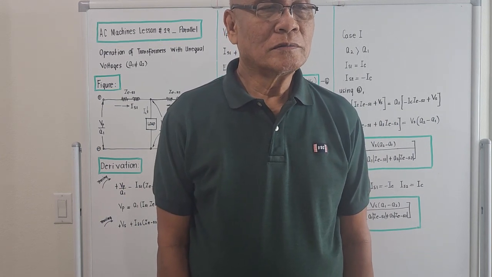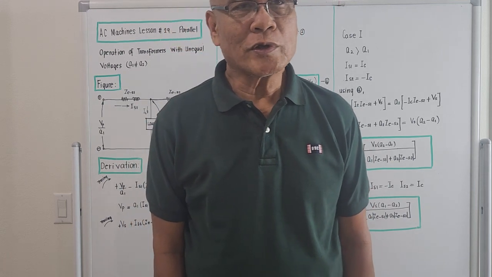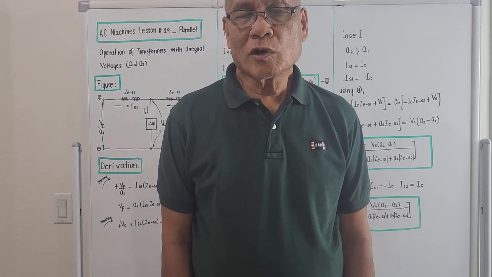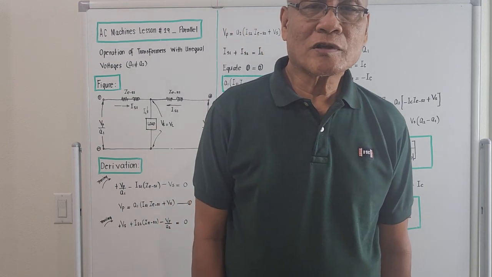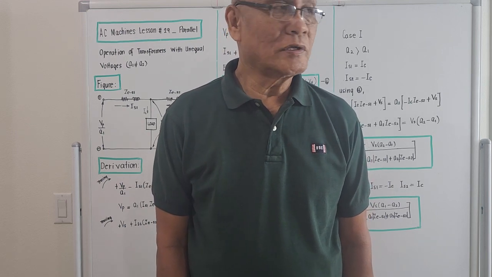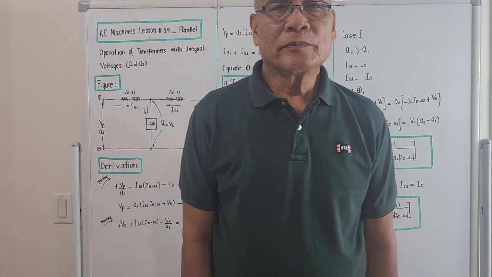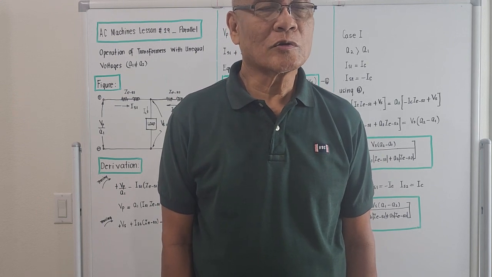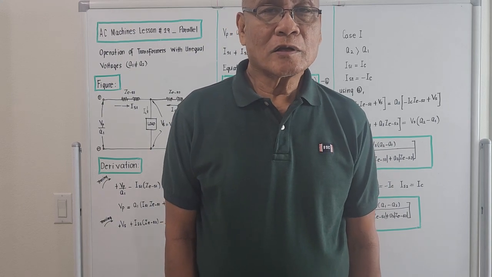So if possible, they will try to design a distribution setup in which there will be no circulating current, or the circulating current will be minimum. But the best possible solution is actually that the circulating current should be zero, so the transformers will not get burned. There will be a circulating current if the ratios of transformation of the transformers connected in parallel are not equal. Okay, let's proceed.